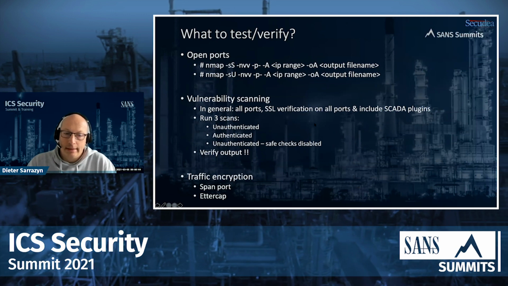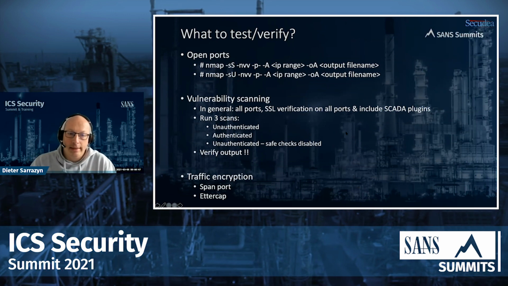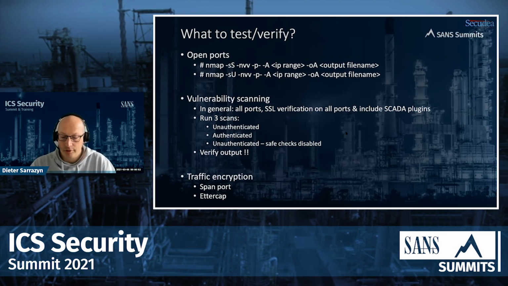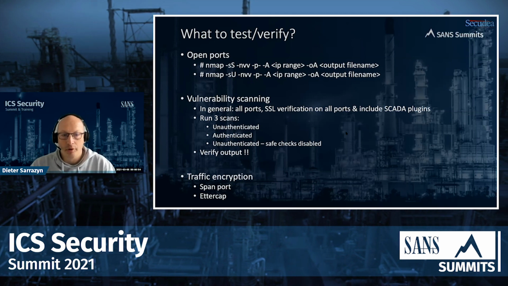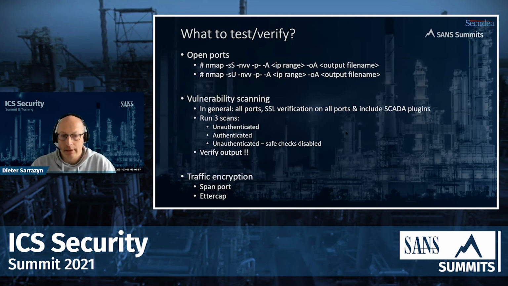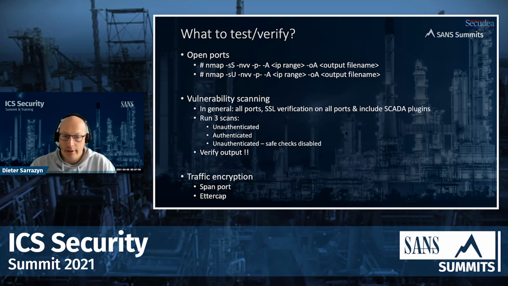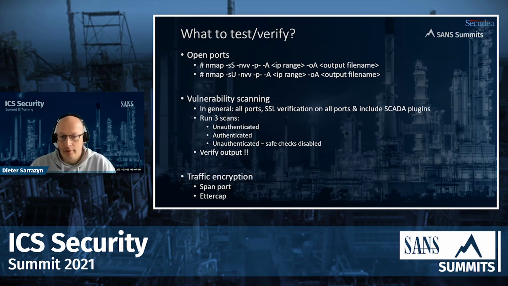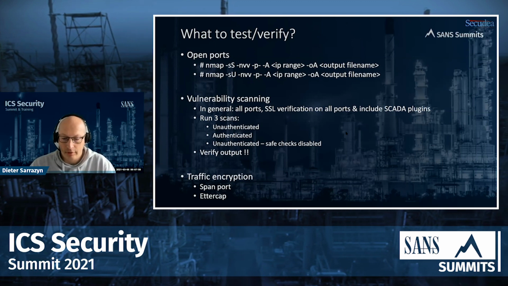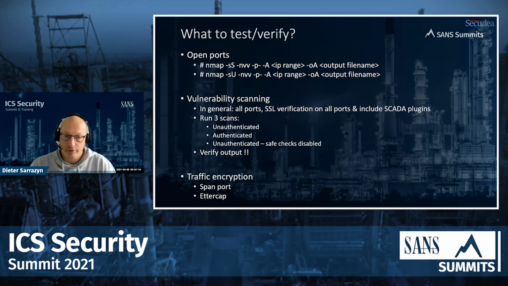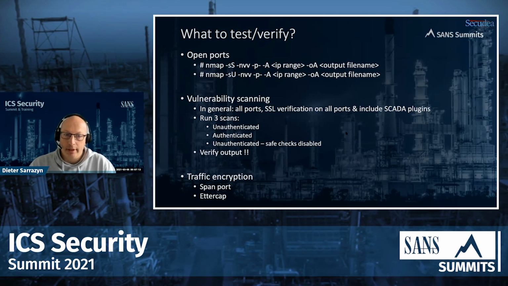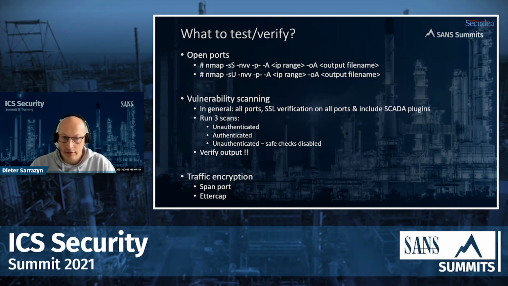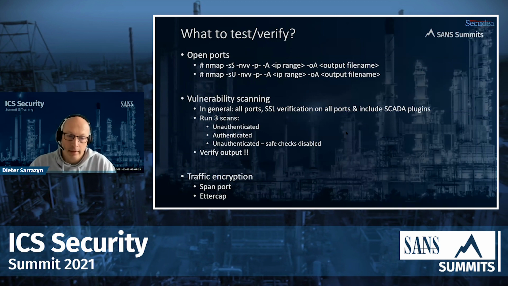When I do FAT SAT testing, I do at least 3 scans: unauthenticated to see what's the situation from a just somebody who plugs in point of view, authenticated to make sure I cover everything on the system itself, and unauthenticated with safe checks disabled. Do mind that it's only within cybersecurity FAT testing that I disable the safe checks to make sure that you cover denial of service scenarios to the environment. And most of all, it's important that you verify the output of the vulnerability scanning tools that you use, because sometimes authentication fails or other things fail.